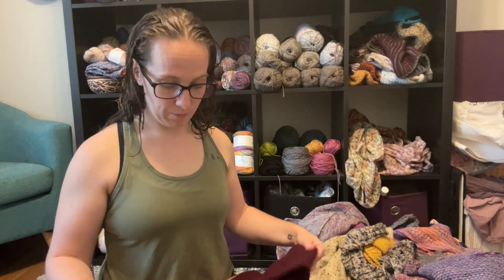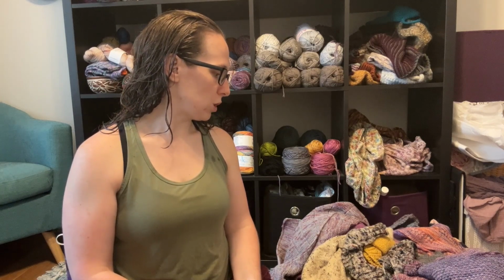So like sweaters, shawls, stuff that I just don't need to be cluttering my space, I'm going to be going through. So I figured what I could do is show off the projects or the finished objects that I have, what I'm keeping, what I'm getting rid of, and talk about some of the patterns as I go. It won't be long drawn out. If you have any questions about any of the patterns that I knit, leave me a comment and I can answer those for you. I'll try really hard to link all of them. We'll see how dedicated I am to that. And also there's some I don't remember which patterns I used. So we'll see what happens.